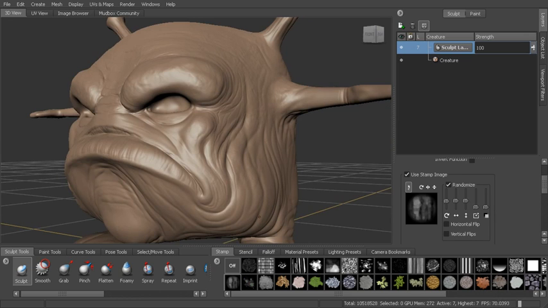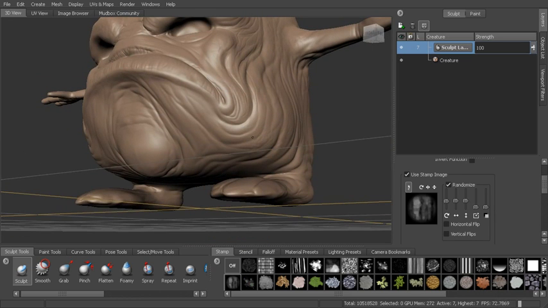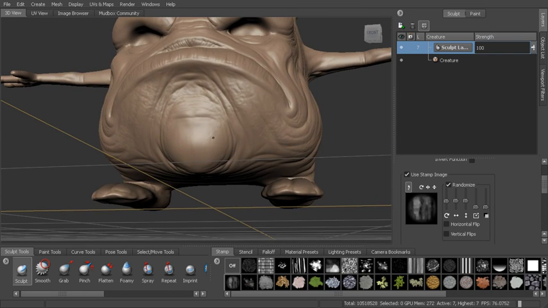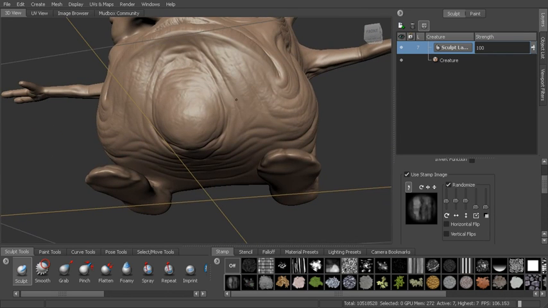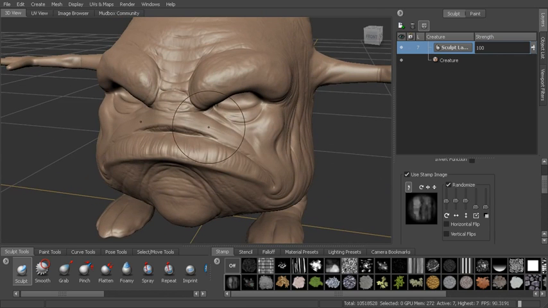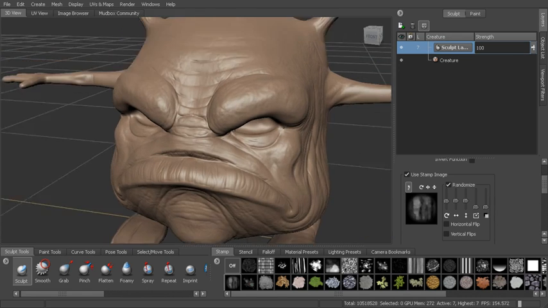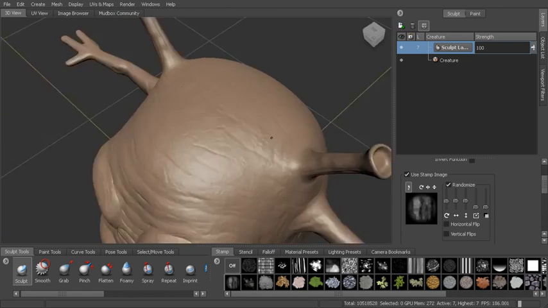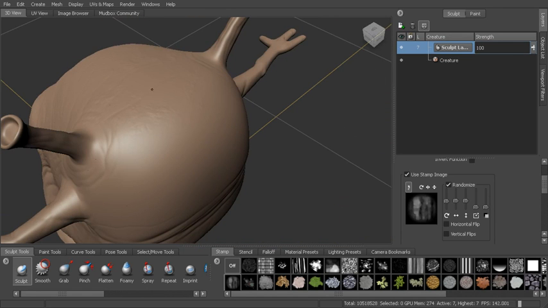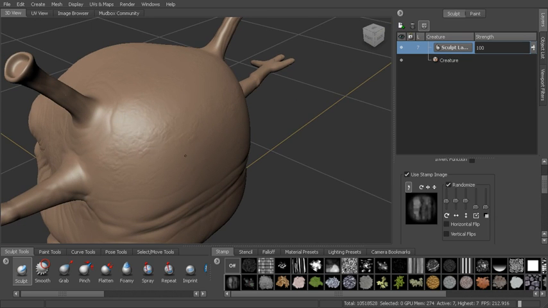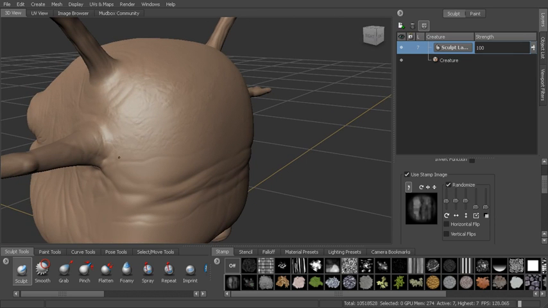So we can come in here and just come around and cover it. I probably don't want to put any on the lips, but down here on the chin I'll put a little bit. I've got a low strength, and also I'm not pushing very hard on the pen, and so I'm getting a very light covering of this, even in these large open areas. You can see we don't have a lot of wrinkles in here, but just adding this little bit of detail breaks things up a bit.